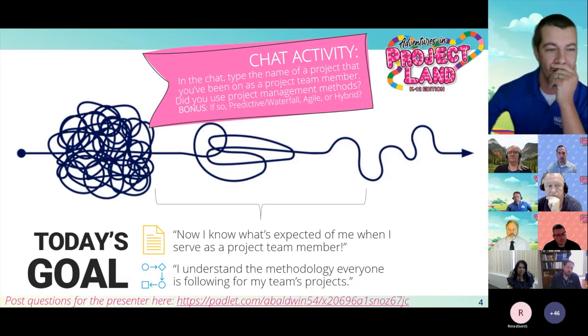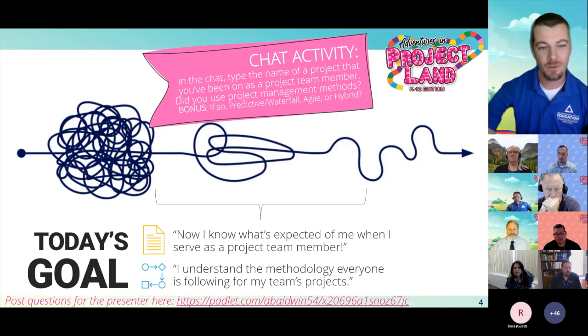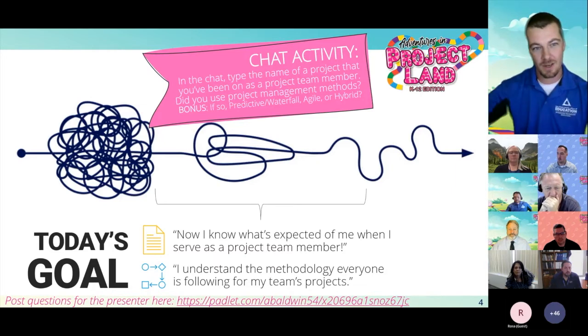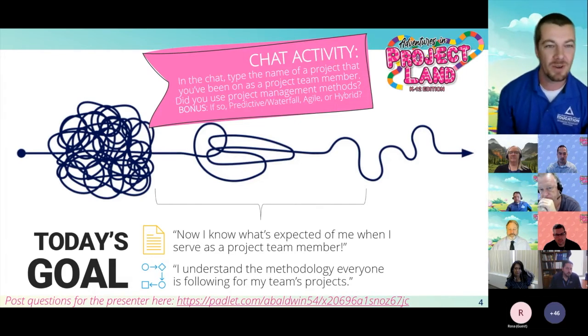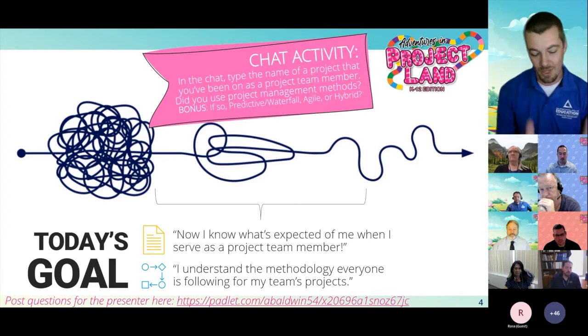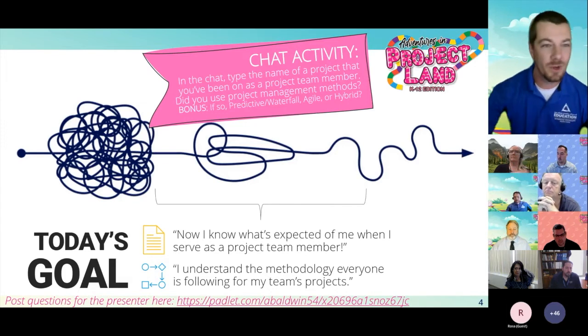All right, so we're looking back at the string where it's all messy and cloudy. Today, our goal is to get you into this middle area where the string starts to unravel, and then as you go back to your organizations, the goal is to get to the right where everything's flowing as smoothly as it can. Projects are still crazy. They're still rife with changes. The point is to plan for what you know so that you're more able to deal with what you don't expect.